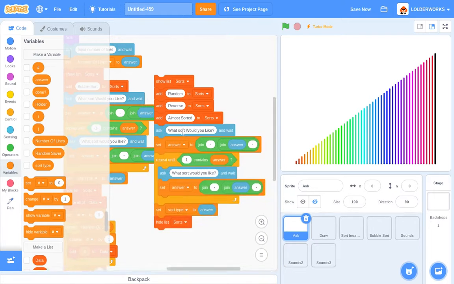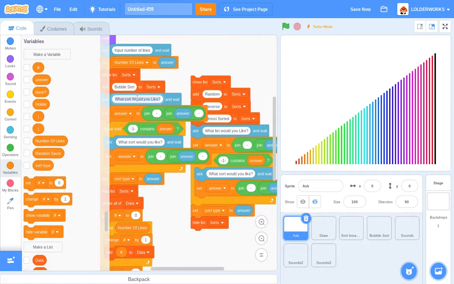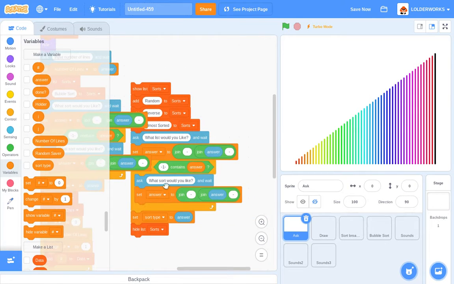And we'll just have to go into here and replace sort with list. And also, I did not realize I have capitalized that. Let me fix that. What list would you like? What list would you like? And now this one has actually already got 3 numbers. So now we need to add 2 dash, 3 dash.